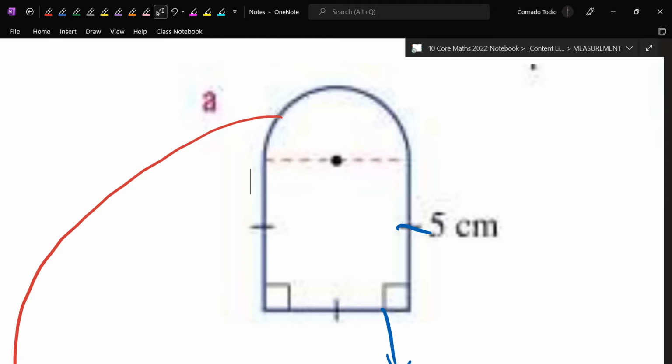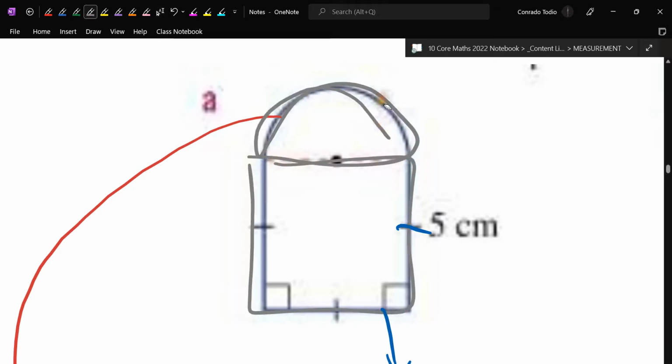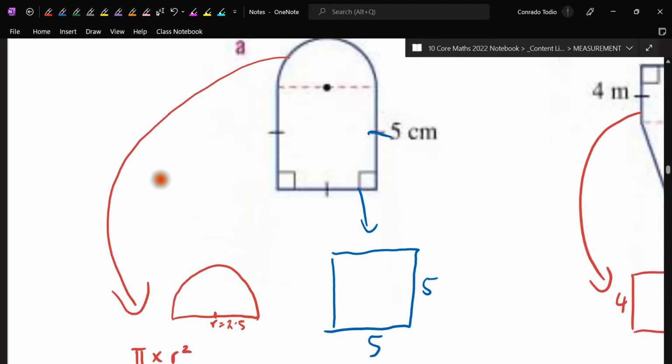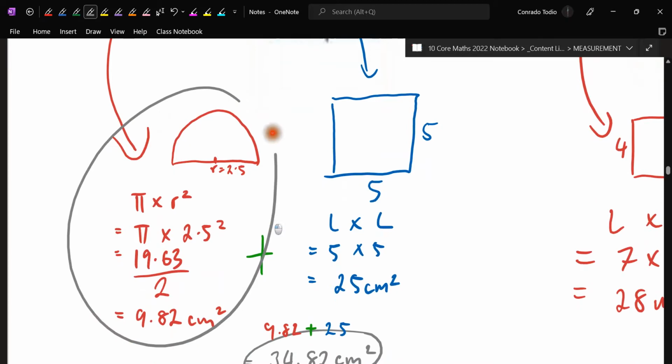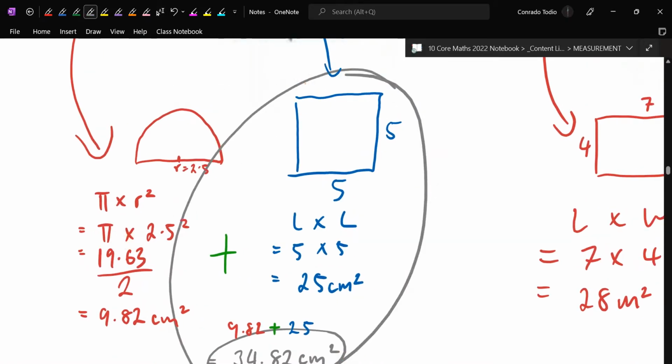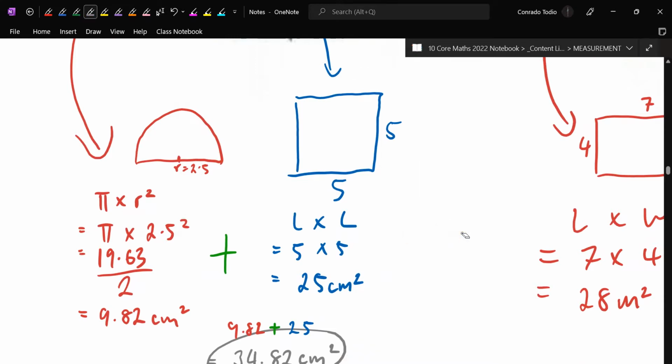Kind of. It's a square. Good. And what's this one? It's a semicircle. Good. So what we did was we broke it down into a semicircle. Find the area. Jeremy, Jacob, Jordan. Okay, and then a square.